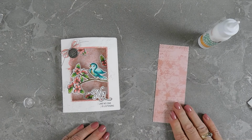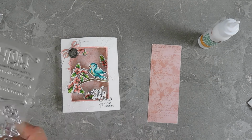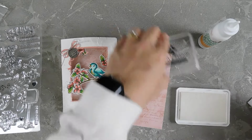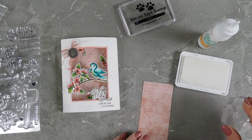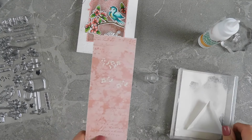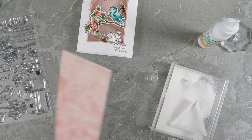Now I want to add some music notes. So to do that, we're going to do some heat embossing. And then for this, I'm going to be using some white ink here. I'm going to stamp with my Simon Says Stamp white pigment ink. I'm going to stamp a couple sets. I went over them with some white embossing powder, and then we'll use our heat gun and melt them.